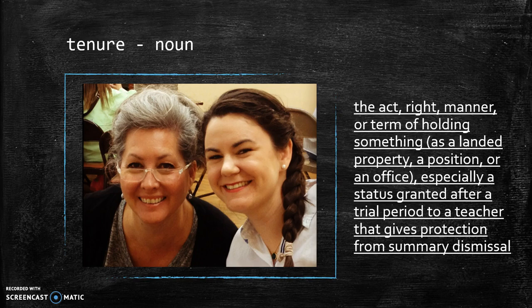Our last word for today is tenure. It is a noun. Now the definition is a little long. I'm going to read it, and then we're going to talk about it. The act, right, manner, or term of holding something as a landed property, a position, or an office, especially a status granted after a trial period to a teacher that gives protection from summary dismissal. That was a really long definition, wasn't it? So it sounds very complex. It's actually far more simple, and it is also rather controversial. People like to argue about whether tenure should happen or not.